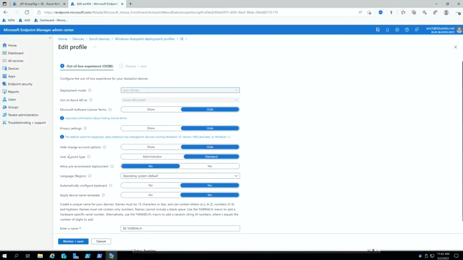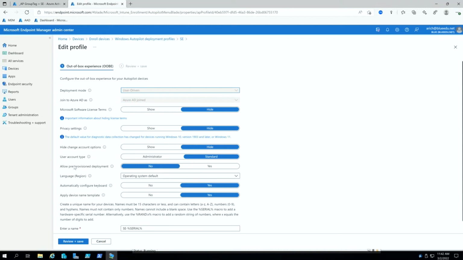We also don't want them to be administrators. Now, you might have your teachers as local admins. We don't recommend it. It's not a security best practice to have your regular users as admins on their machines. I get it. They might have to install some apps. They might have to configure something on the OS. But by and large, your users should be standard users. And so this is what we would recommend you set for your Autopilot profile for the majority of your users.